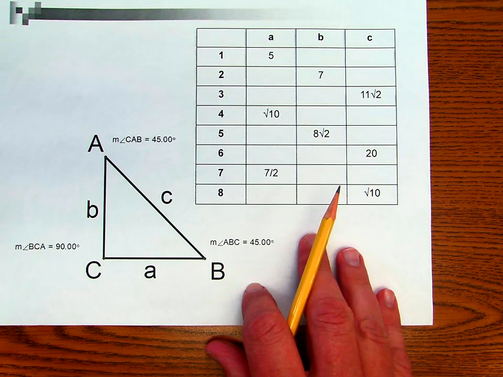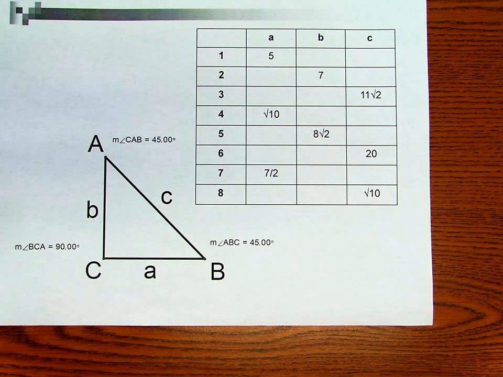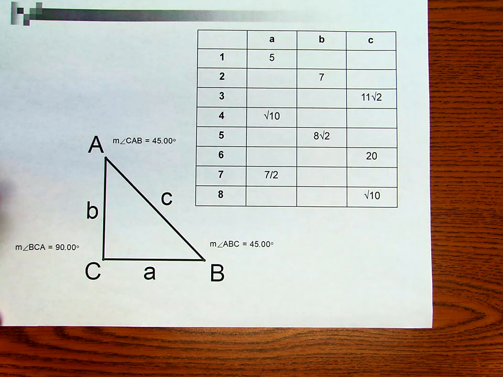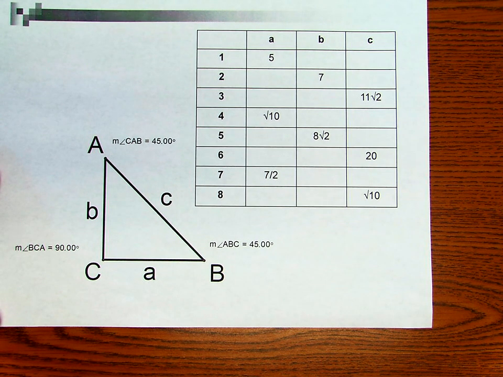All right, the 45, 45, 90 is a little bit easier to deal with. We're not going to do all 8 of these problems. We'll just do a sampling of them. So for the format here, they're giving us one picture and then a bunch of different scenarios.